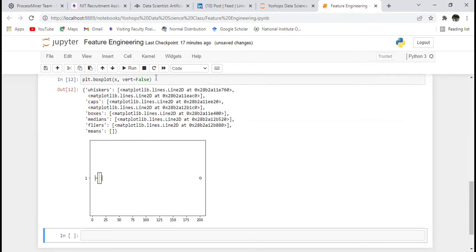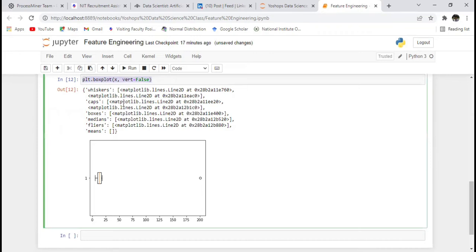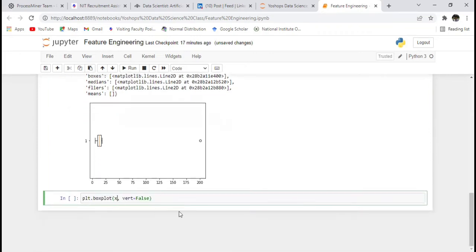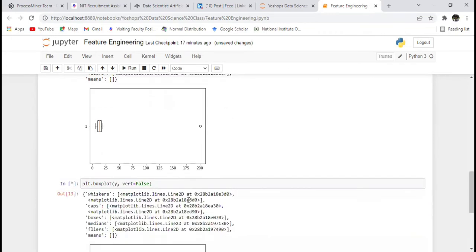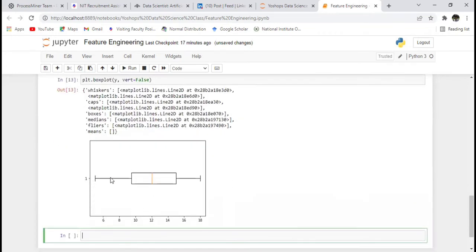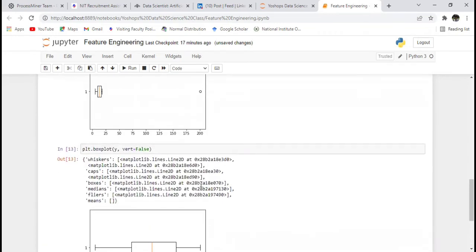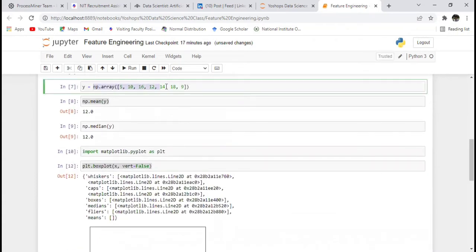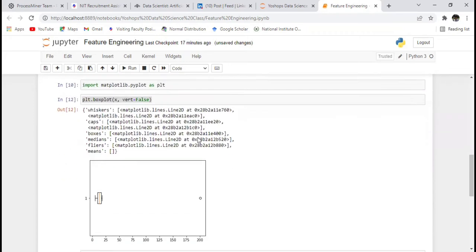Fine. Let us have a look at Boxplot of Y, the data which does not have the outlier. Let's see how it looks. Can you see the difference? In the Y array, all the data are consistent, right?